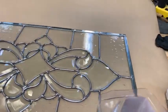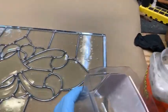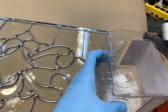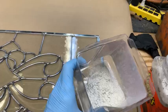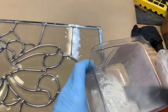And we're going to cement both sides. Oh, goodness, I'm saying wrong words all the time. So here we go. We're just going to mix up some of this. I don't want to mix too much because this stuff is not cheap, by the way, either.